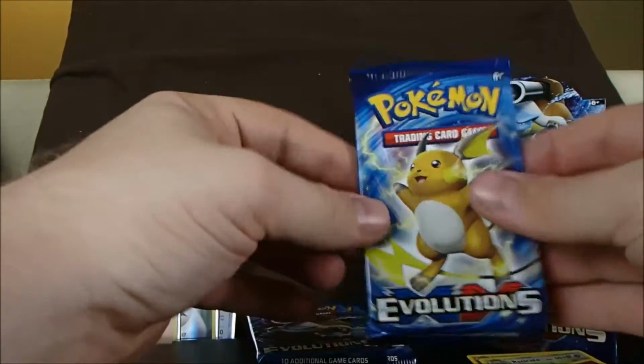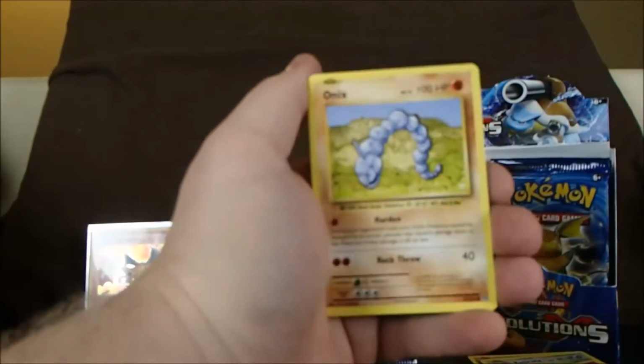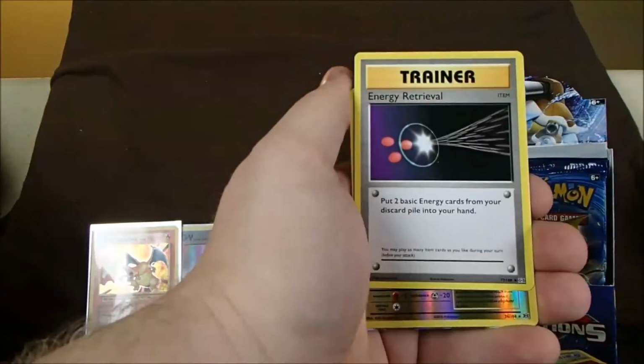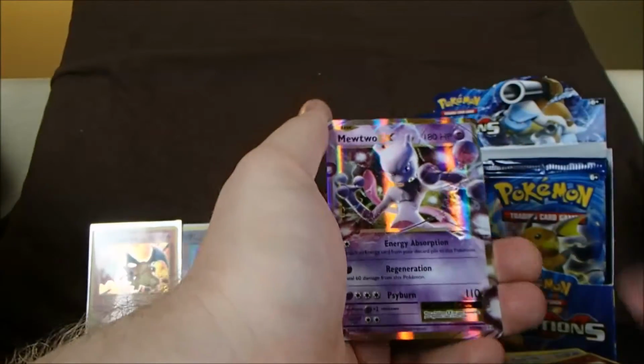Now we got the Raichu pack. Let's see what Raichu will give us. One, two, three, one, two. Alright, we got an energy. We got a Magikarp, an Onix, a Sandshrew, a Vulpix, a Pidgeot Spirit Link, a Blastoise Spirit Link, an Energy Retrieval, a Raichu Reverse Holo out of a Raichu pack, and we got a Mewtwo EX. Nice. Let's get this Mewtwo EX sleeved up.